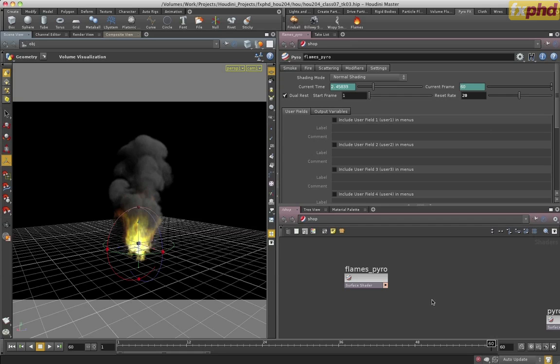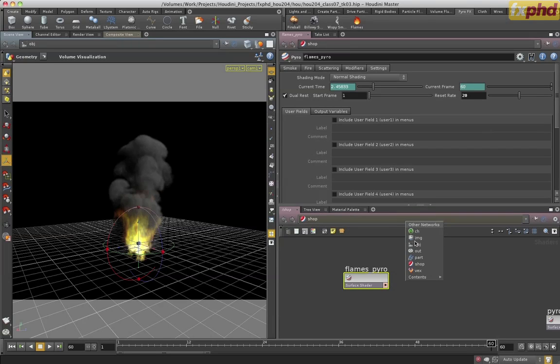However, by default, this parameter right here, reset rate in the shader, happens to be different than what is in the Pyro solver, and that can cause a popping artifact in your render. So let's take a quick look at that and then wrap this up.